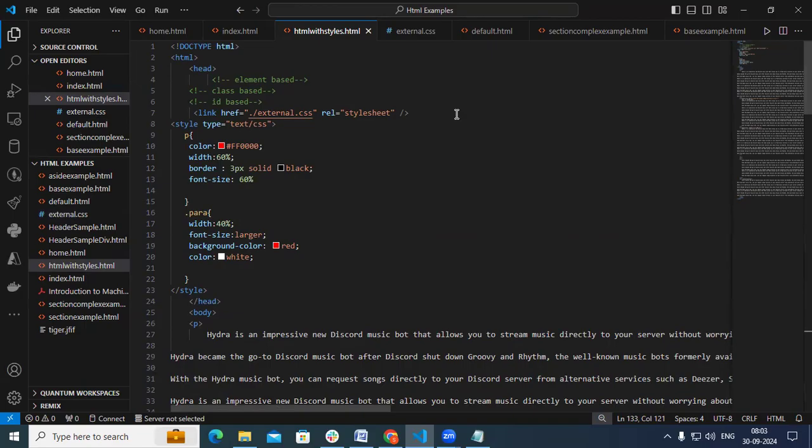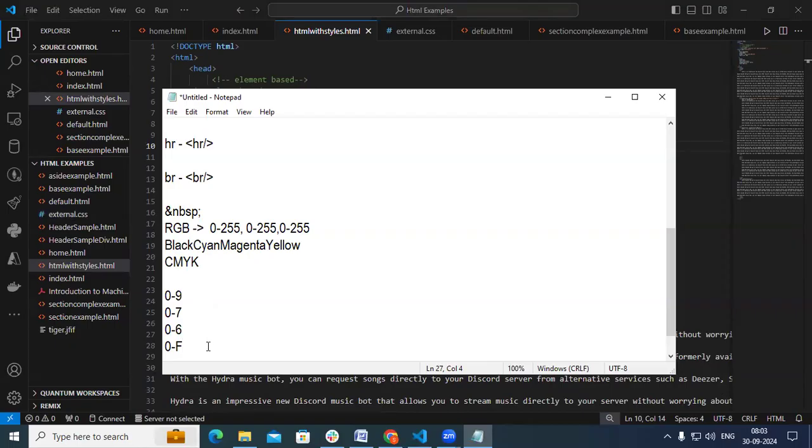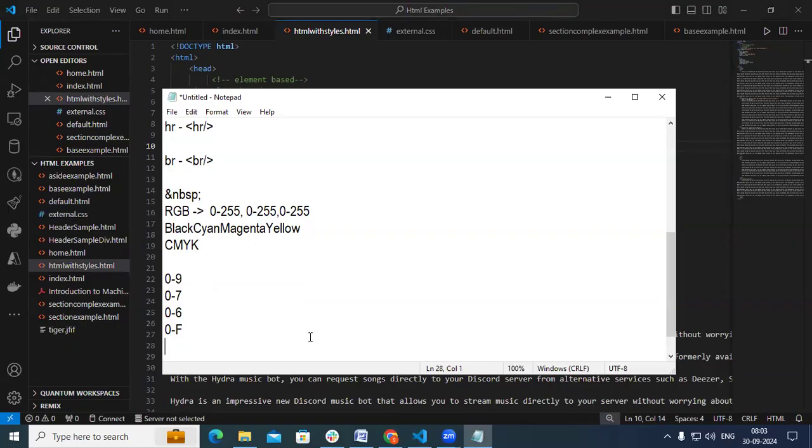These colors, sir, you have mentioned like hash FF0000. Can we type any number or any alphabet like that, or mention color names like green, yellow? Not any alphabet, only hexadecimal. Here you see, this is basically nothing but a number, but we are showing it in the hexadecimal notation. When we talk about hexadecimal, what are the values it can take? It can take values from 0 to F. Because in the hexadecimal, you have 16 digits.